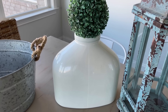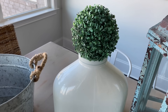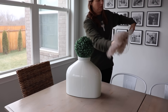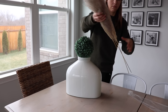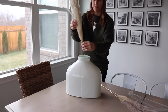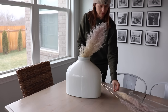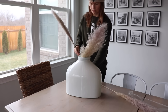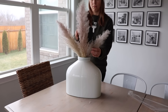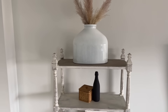My final makeover of the video is this vase, and I want to show you that you don't always have to completely redo an item to give it a new look. I'm just going to change out the greenery on this. I've grabbed this dried pampas grass from Hobby Lobby — I got it for about $10. I'm going to remove this boxwood ball and just put the pampas in the vase. I don't have to do anything to the vase and it's going to give it a whole new look without completely replacing the whole thing. Super simple makeover — I love it.